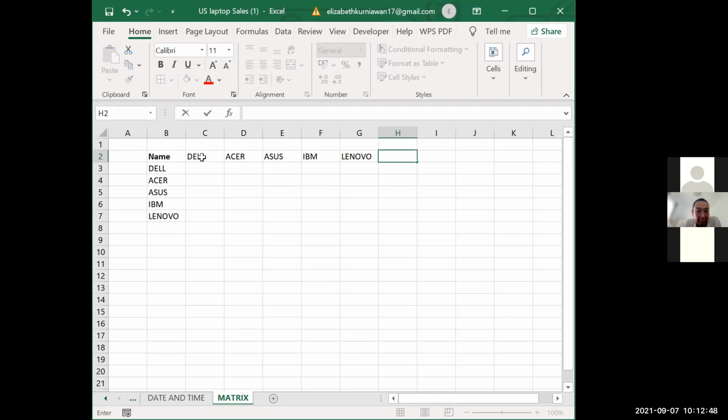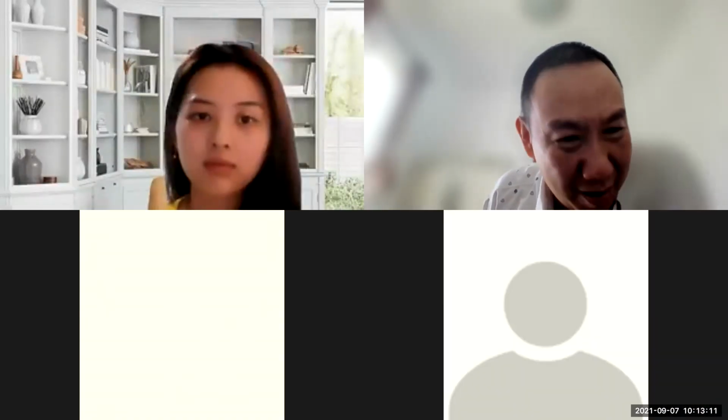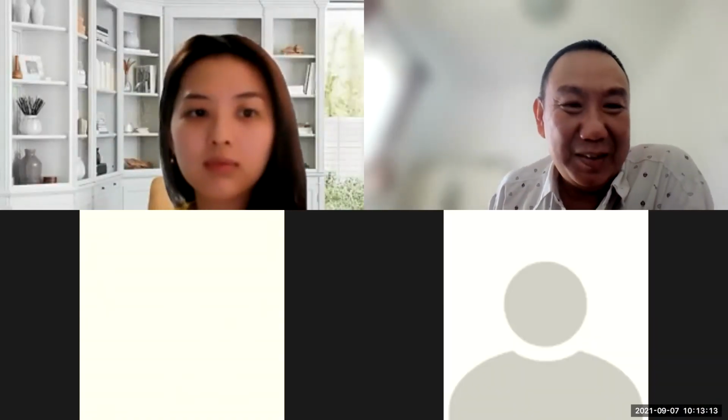Okay, it works just fine. But then I might forget, because you need to press F2, then Control Shift Enter, right? Yes. I put it in the slide anyway, so you will not forget. Okay, thank you, sir.